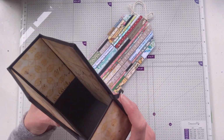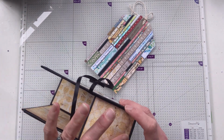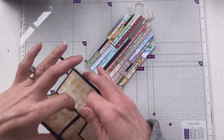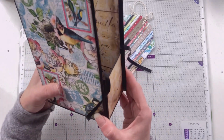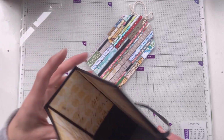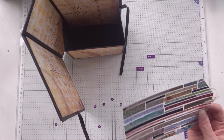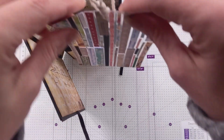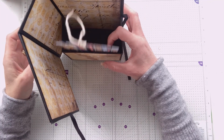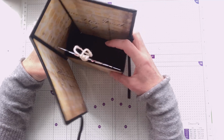Yes, but it's quite sturdy. I do need to find another way of closing, and maybe I should have made this slightly deeper so that my ribbon isn't floating. But yes, it'd be good to do something. I could have done magnets. I could have put magnets there, couldn't I? But I thought it was a faff last time doing pockets to match the tag. So I can just simply put my tag in here and put them in the order. It means that I can add some dimension should I want to, and I'm not restricted.